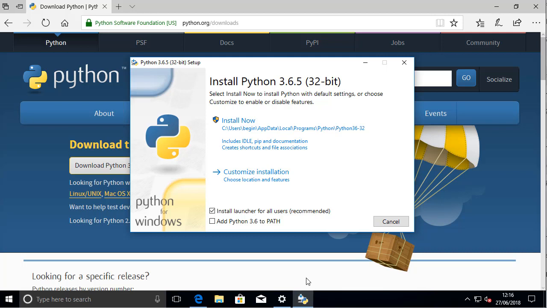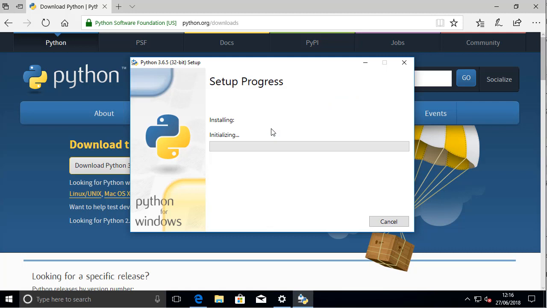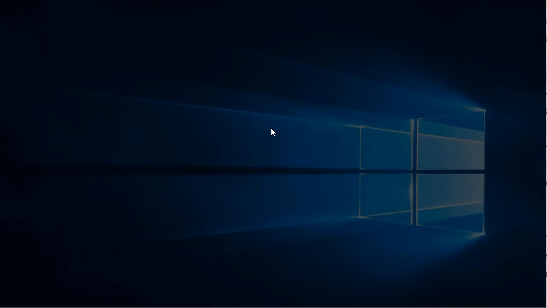Okay, so now if you look very carefully, this is the screen in the book. I'm getting the 32-bit version. That's fine. Hit the add Python 3.6 to path. That just means that commands like pip and whatnot will work for you. If you hit that and then hit install now, let's do that. Boom. Then we should get the installation to rattle, and at the end of it, it will come back.